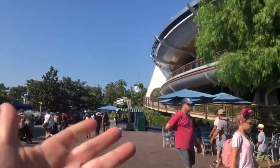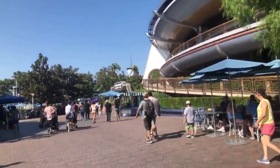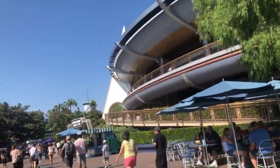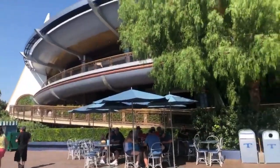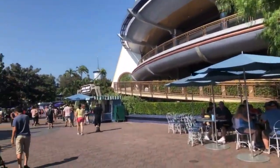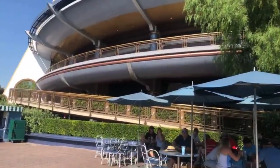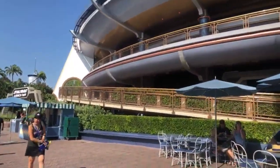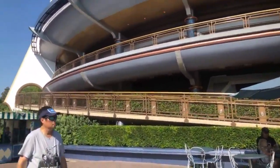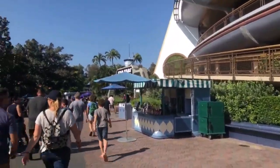And then here is our, it's now Star Wars Launch Bay, but this was, gosh, Greg, what did they call this before? Innovations is what they called this. And this used to be where the Carousel of Progress was, because it came from the World's Fair to Disneyland, and then it went to Walt Disney World. So this is the original building for it, which was then replaced by America Sings. And then it was basically Innovations after that.